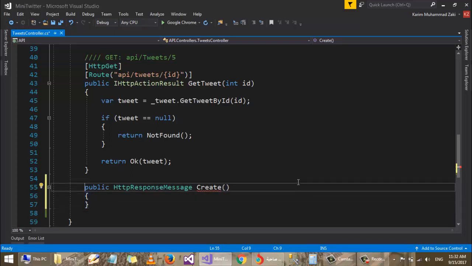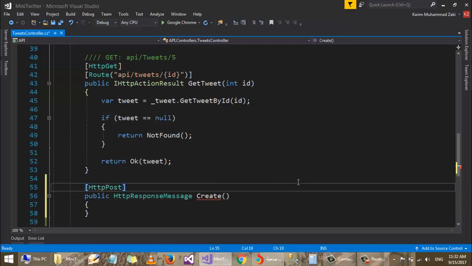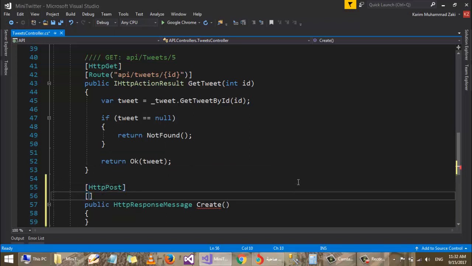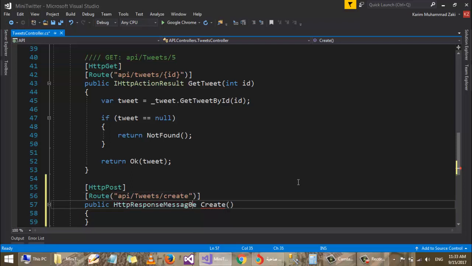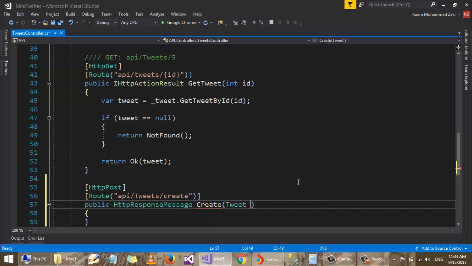Of course, this will be HTTP post, and the route will be API tweets create. The user will post a tweet, let's name it, of type tweet.